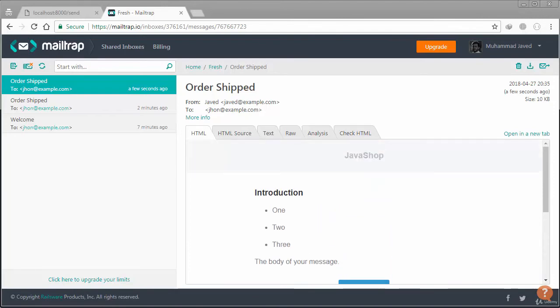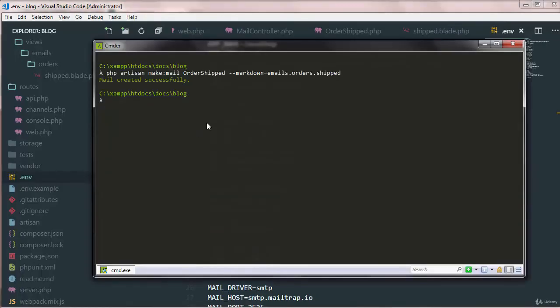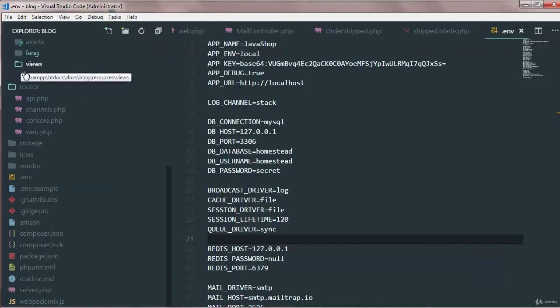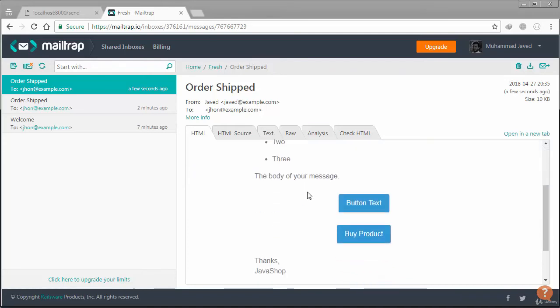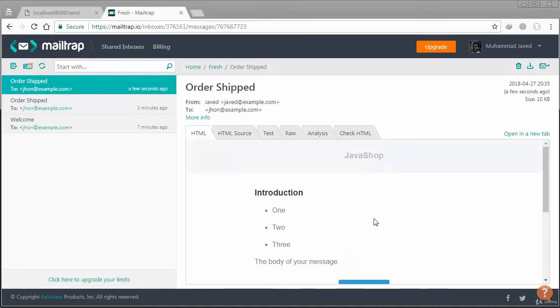This is pretty amazing. You can go to your terminal and run vendor:publish with this tag, and it will generate all of our email components inside our views, and we can modify them. If you look into the documentation, you will get more idea about it, right? So this was the basic introduction to how we can use templates. Basically, this is called markdowns in Laravel. So this is it, and in the next video we might look at other stuff using Laravel.